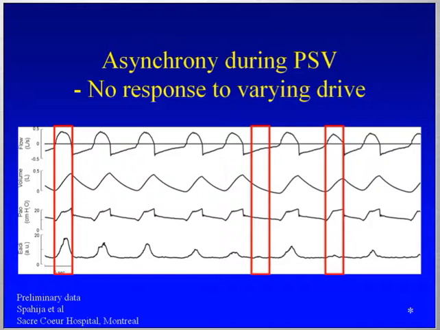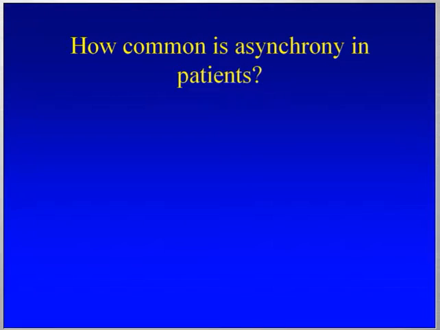So what I've shown you are just three isolated examples of patient-ventilator asynchrony. And the question that I get most of the time is, how often does this occur in the ICU? Laurent nicely presented to us about the wasted efforts, but in a general population in the ICU, how bad is the asynchrony? We did a study a few years ago where we monitored the diaphragm electrical activity in a general population of ICU patients. They were on different pressure support levels, on different ventilators, and they all had acute respiratory failure of varying etiology.